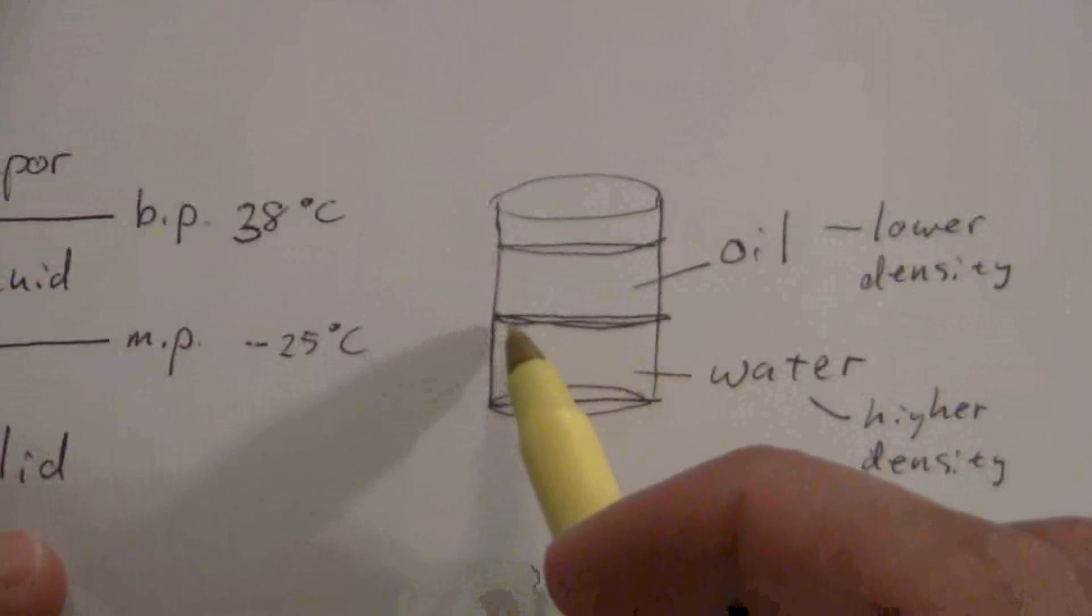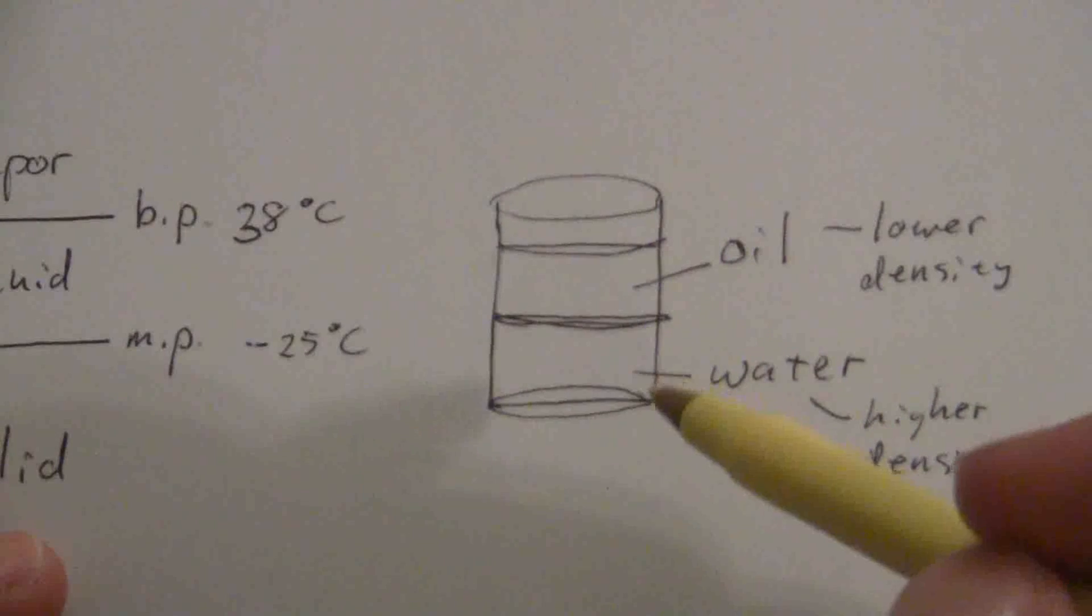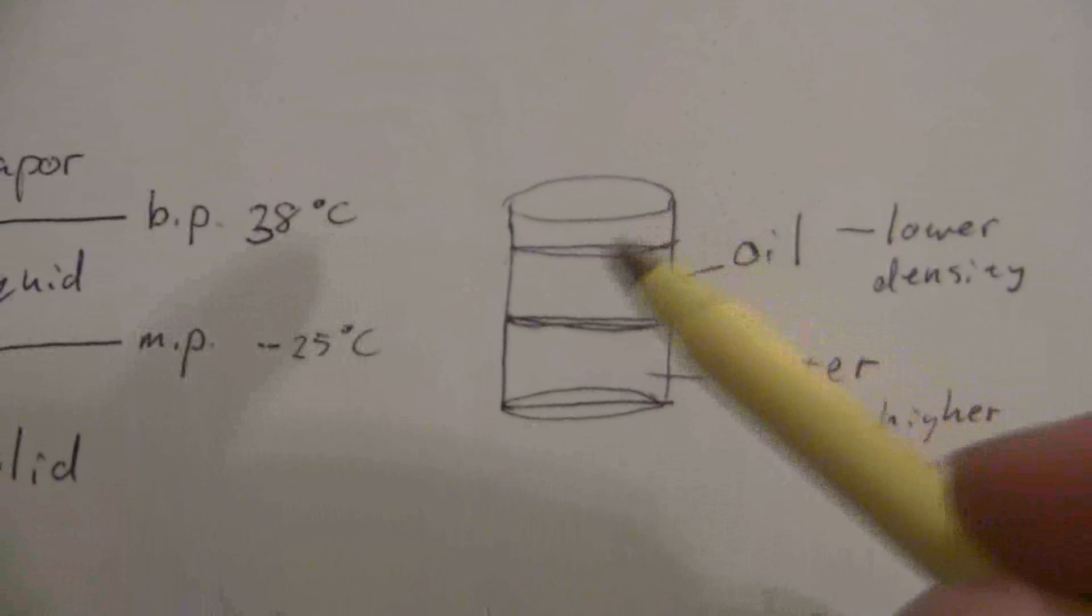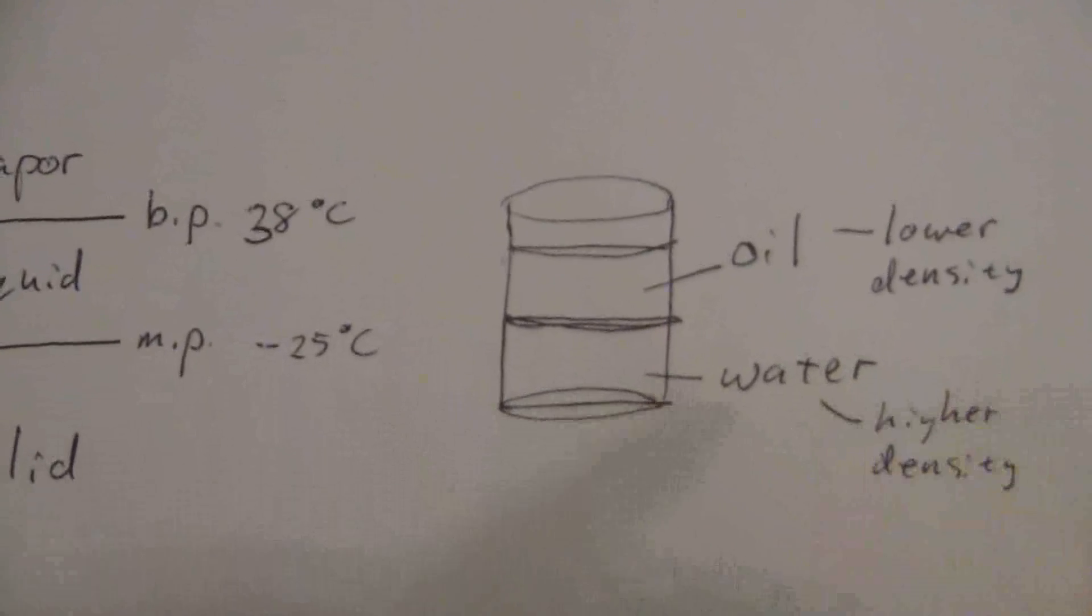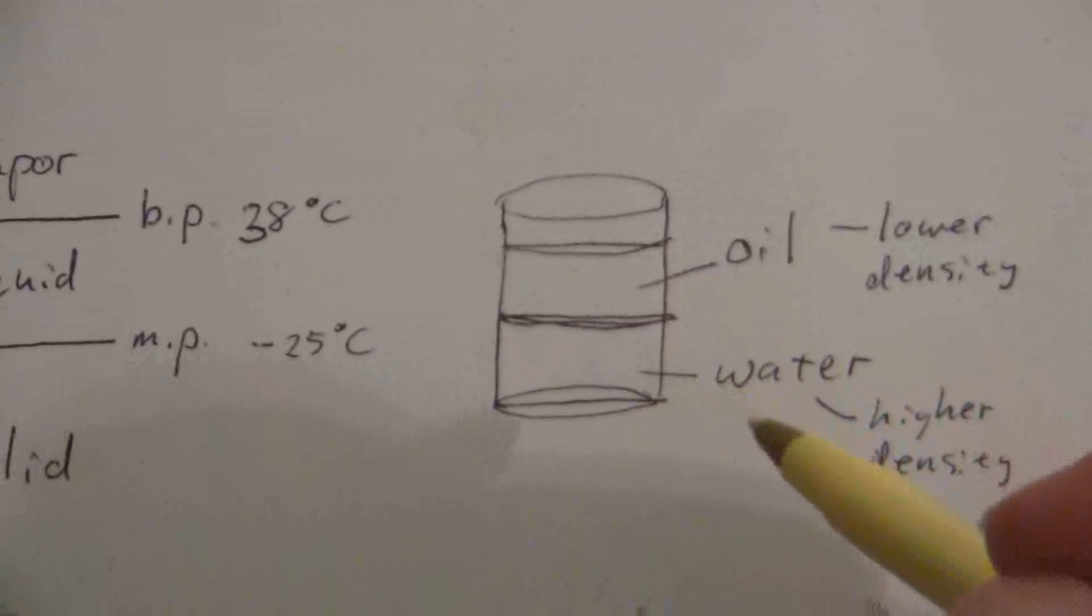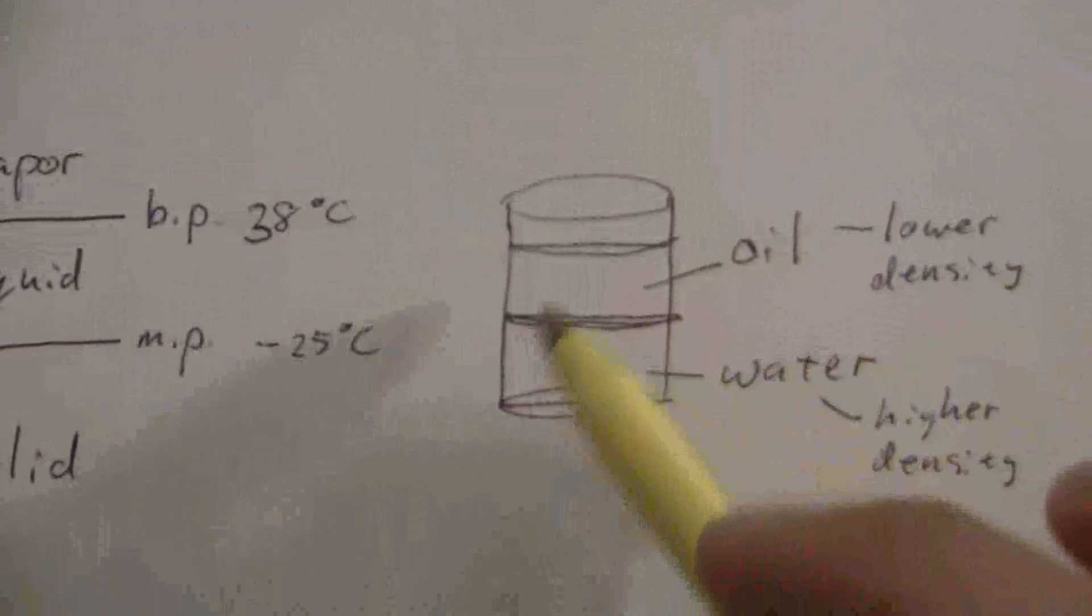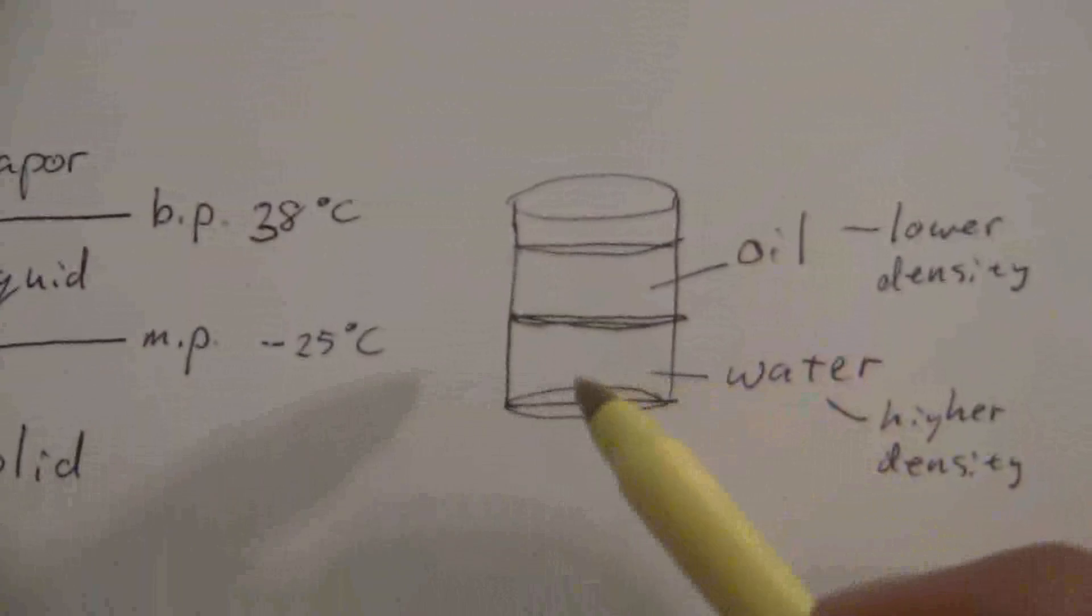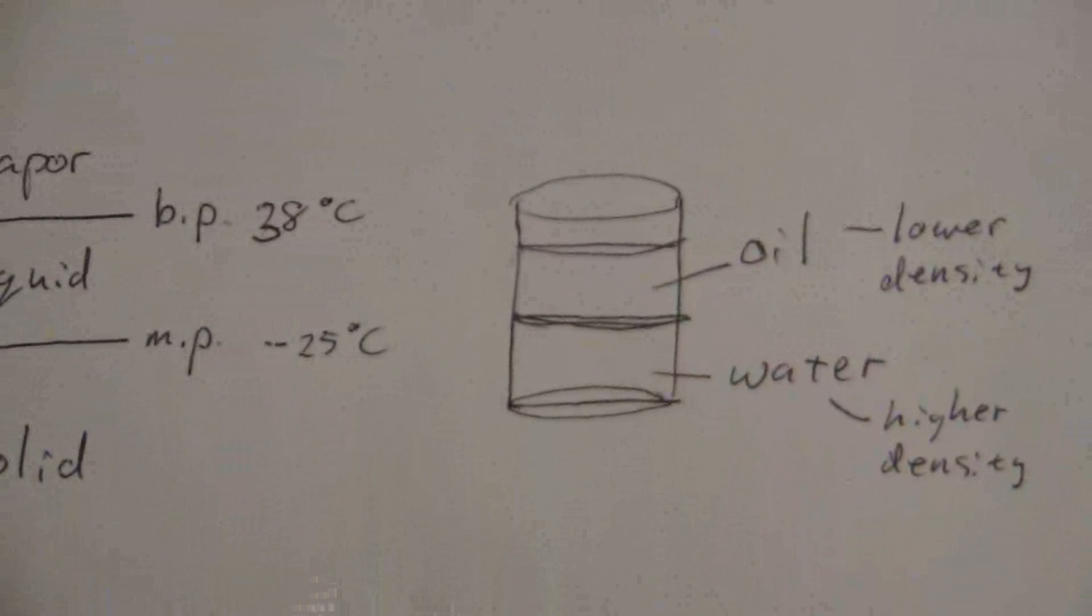And of course, this is assuming that they will not mix. Some solutions, for example, a sample of ocean water or a very saturated solution of salt water is more dense than regular water. So it would sink to the bottom, but the thing is the water and the salt water will mix. They won't have that layer. And so it may not be that nice, even layer like the oil and water, but oil and water don't mix. And since the oil has the lower density, it will come up to the surface.